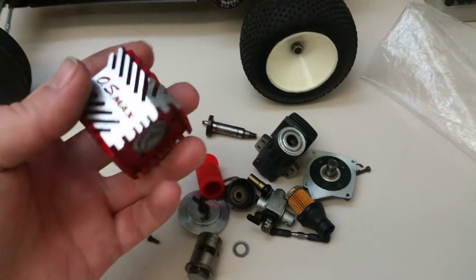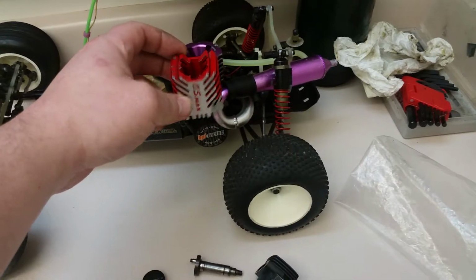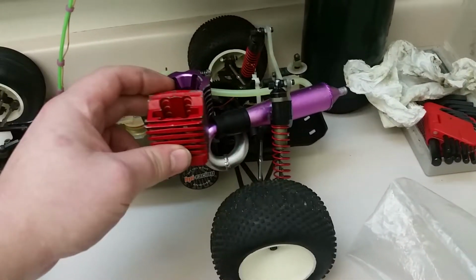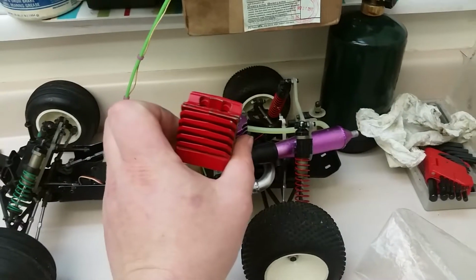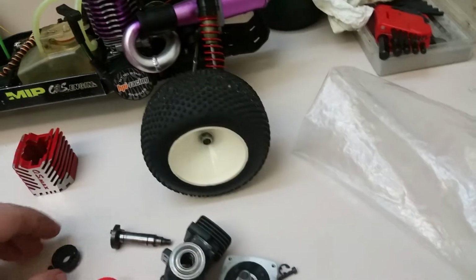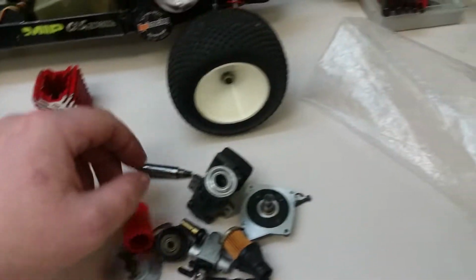Here's the cooling head. Notice it's been sanded on one side, because if you guys saw, it was parked like that originally. And he sanded the corner off the head to make way for the stinger pipe, when all he had to do was turn the head 180 degrees so it pointed left or front to back. Because if you have these heads pointed this way, the air doesn't really go through the fins very well. If you have it pointed this way, it goes directly through the fins. So there's a right and a wrong way to put these on. The really cool thing is there's an MIP clutch that came with it, and those are really rare.